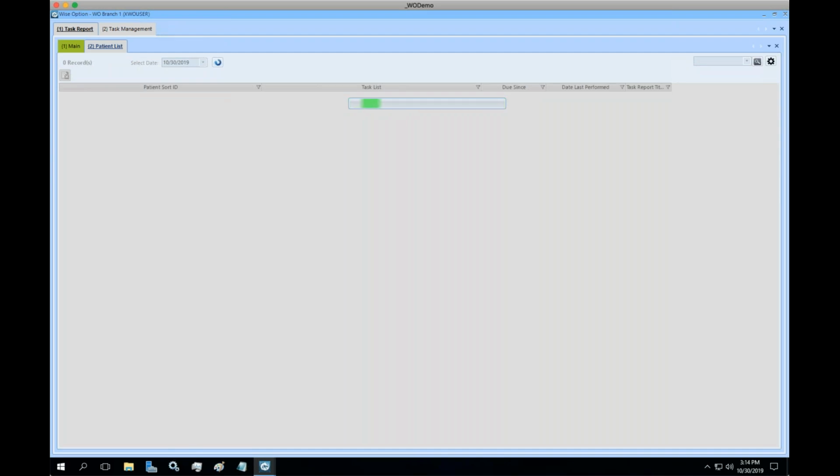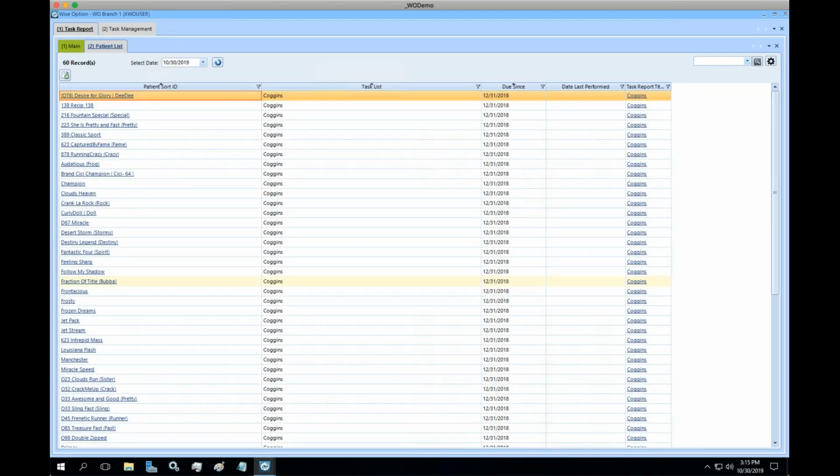It's grabbing all the horses that are active, checking the last time they had Coggins, and the next, and they're going to tell me the horses that need Coggins performed. So all these horses over here in my system fit to the criteria and they are on my report.